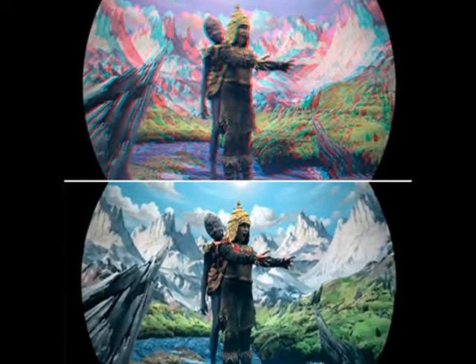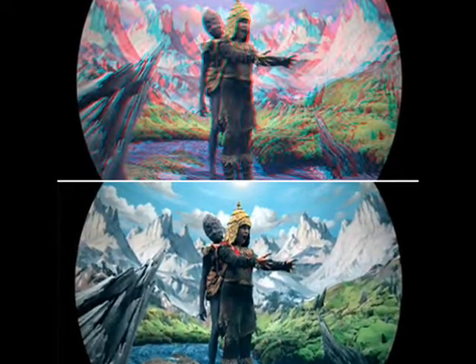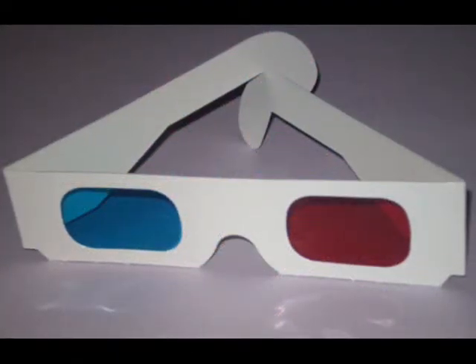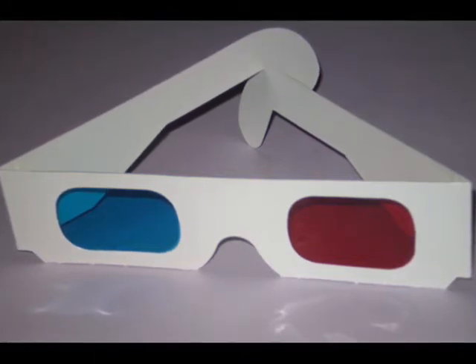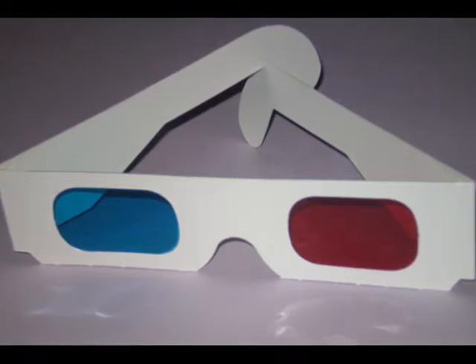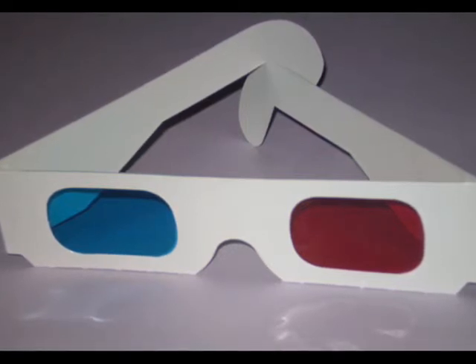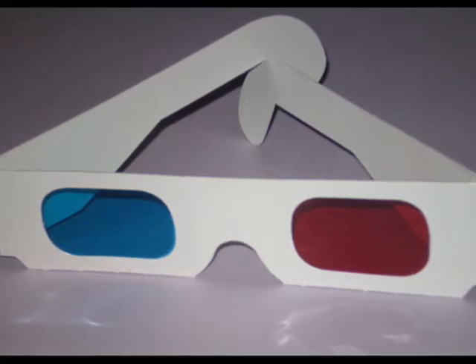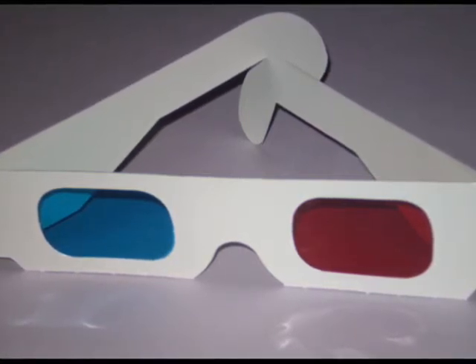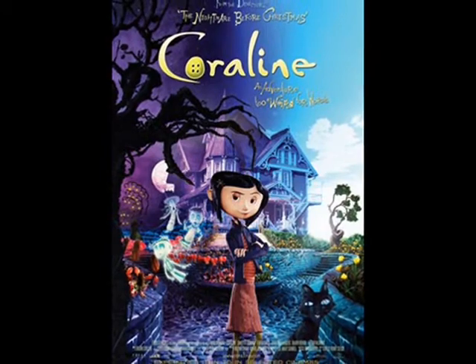The first is the anaglyph. This type of 3D process uses the most famous 3D glasses that have been used, and in some ways are still used today, though sparingly. Anaglyph glasses use one red and one cyan filter system, one for each eye. These colors match up to the colored outlines of the two images on the screen. When wearing these glasses, your eyes capture the two images together and merge them into one image, thus creating a 3D image. Although the colors get annoying and kind of screw with the clarity of the film, that's how 3D movies were done back in the day.